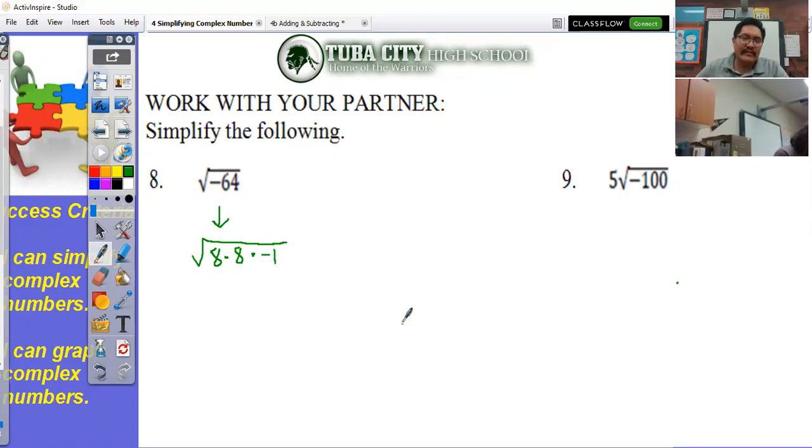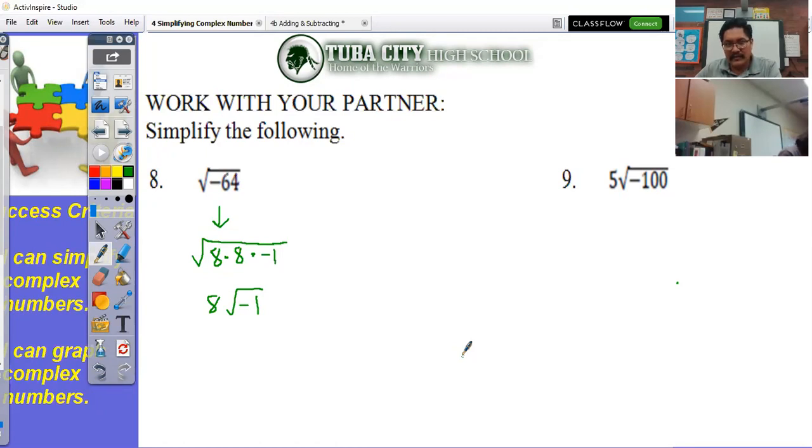Now, I don't think this confused anybody, but I think it makes a lot more sense when you can see that there's a negative number in there and it's the last number. This way, when we are trying to take things out of the radical, remember, you need 2 of them for a square root. So I have 2 8s, and when I take them out, there is only going to be a single 8. So I end up with 8 times the root of -1.